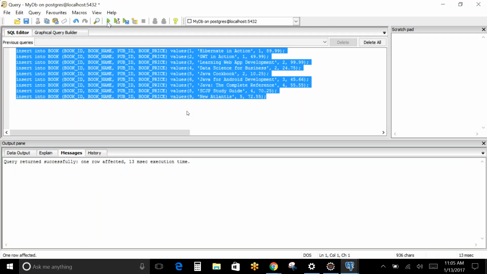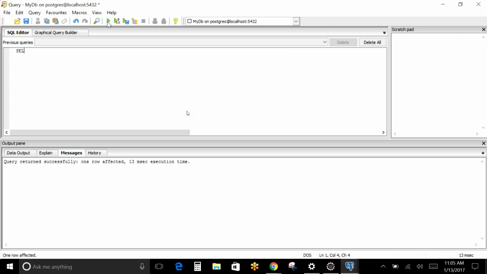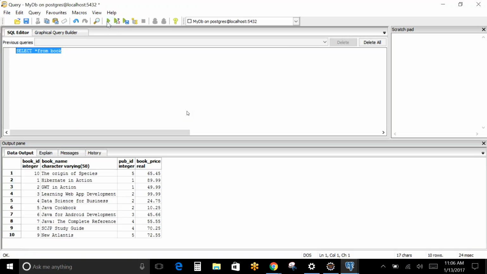Now write select star from book. Right, you can see all the 10 records there. 10 books are inserted. Fine.